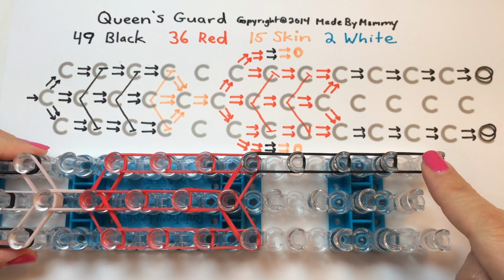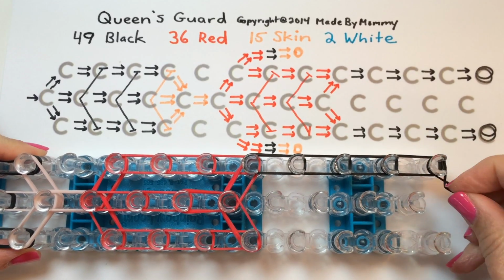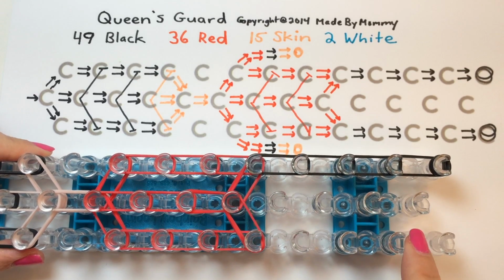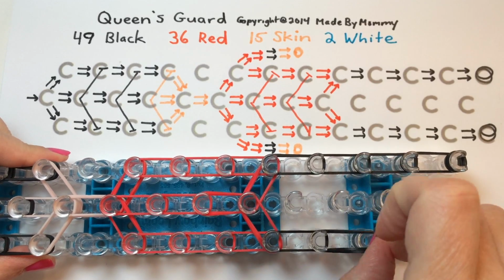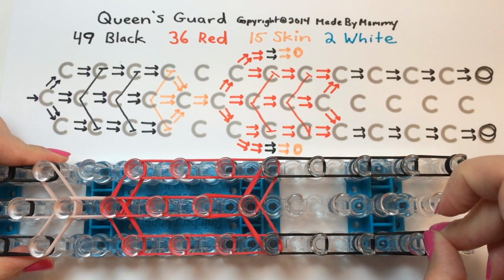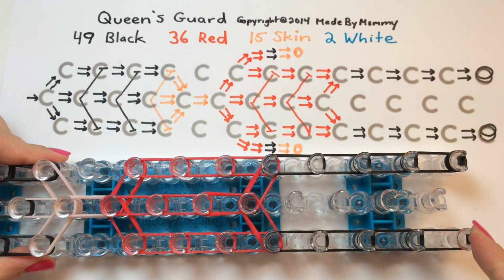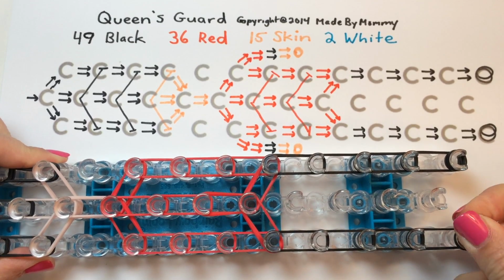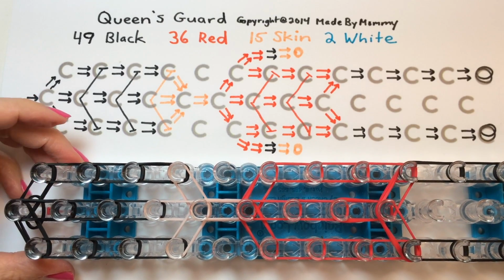And then for this last spot, we're going to take a single band and wrap it around 3 times if you can for the foot. And now we're going to repeat for the other leg. And wrap a rubber band around this one as well for the other foot. And now we need to add the rubber bands that go across the body.